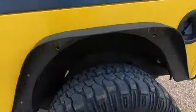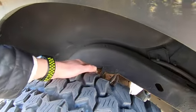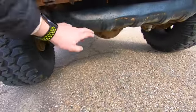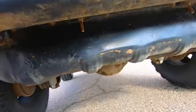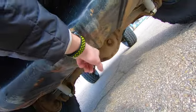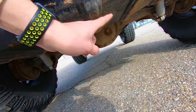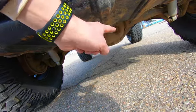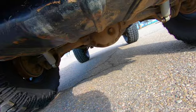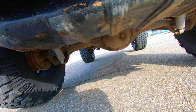You can also check out the frame here in the back, as well as the spring perches or the spring mounts, and you can go and lean over in the back, take a look at the rear skid plate, see if there's any scratches. As you can see, mine is scratched and dented, and I've already replaced mine. You can also look at the differential. If you see any leaking around it, as you can see, mine is wet right around the filler, which is okay, means I filled it. If you see any wet around the actual seal, that's when you know it's been leaking a bit, and that's when you should actually check it out and see if you've got any issues there.